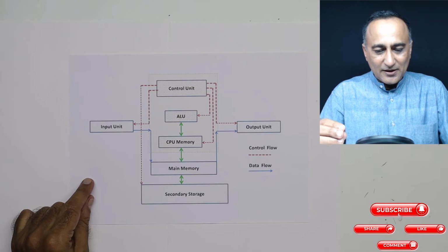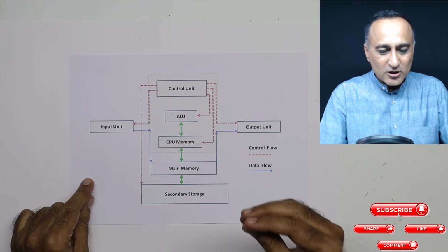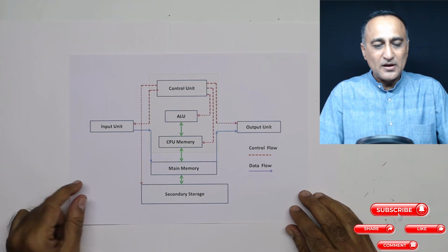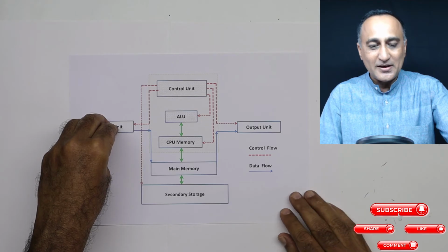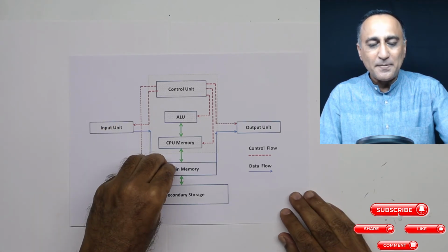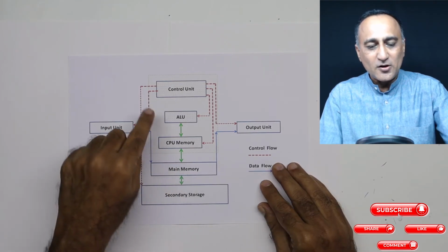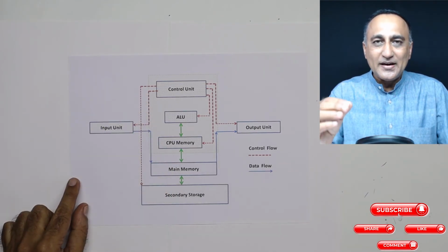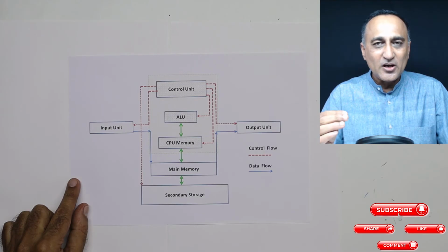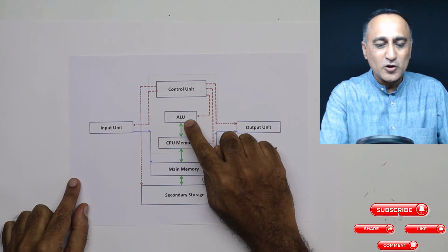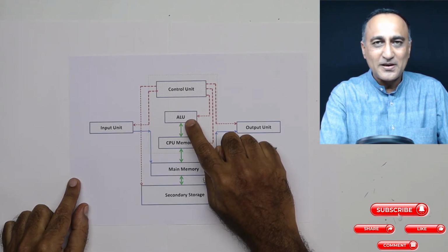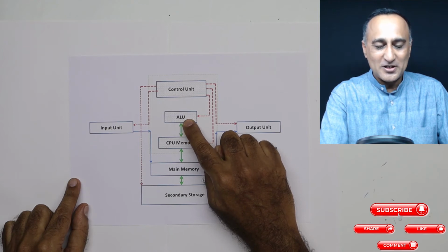So let me tell you what exactly is the functional or the block diagram of the computer. The computer basically takes in data and instructions from the input devices. They go on to the main memory. Then what the control unit does is it tries to decode, that means it tries to understand the meaning of the instructions, and then based on the meaning of the instructions, if it is a mathematical operation, it tells the arithmetic and logical unit, the ALU, to perform arithmetic operations.